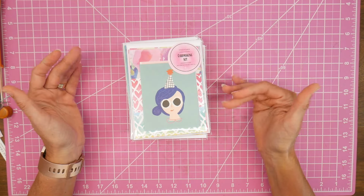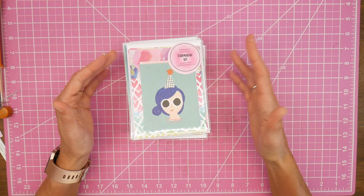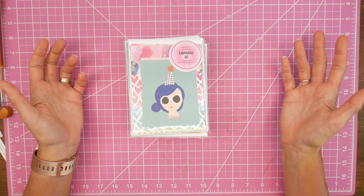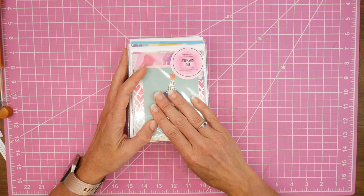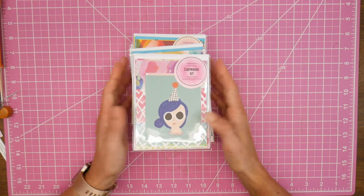I know I have other kits that do 6, 8, and even 10. So sky's the limit on how many you want to actually include. You could just do 1 if you wanted. But I hope that you guys got some inspiration and ideas on how to use up some of the paper in your stash.